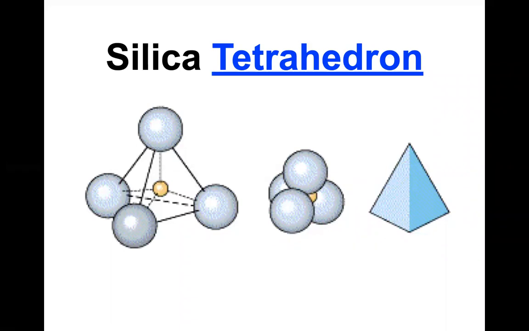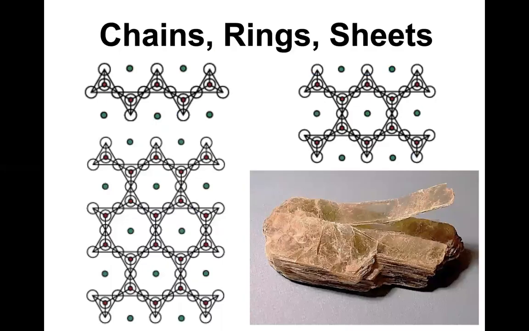This one shows a little more information. With a silicon in the middle, and then four oxygens around it, it forms this three-sided pyramid shape. So that's a tetrahedron. So anytime you see tetrahedron, just think silicate. Those tetrahedrons can link up together to form long chains or sheets or rings. There are a lot of variations in how they can be linked together, and that's a different crystal structure. So it gives rise to different crystal shapes and different characteristics and different properties.